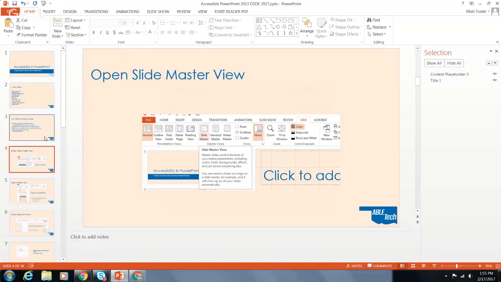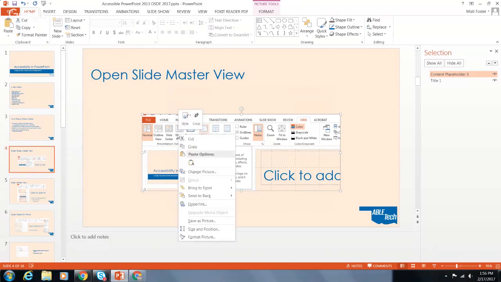So all that is to set this little piece up. And this is something that you'll do in the content of the slides, because you're not going to add pictures typically to your slide designs, unless it's something like the little watermark Able Tech. So I'm going to add something called alternative text. You can do this in Word, in the LMS, and on the wide open web as well. There's something called an alternative text attribute that you want to define. That's what you want the screen reader to pick up on. Screen reading technology looks for that attribute to be defined, and that's what it reads when it hits an image.